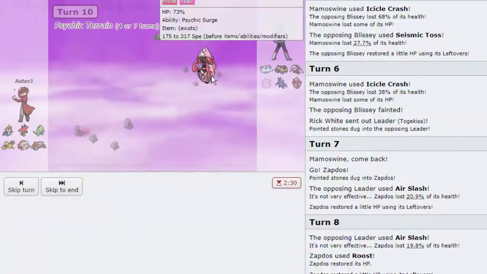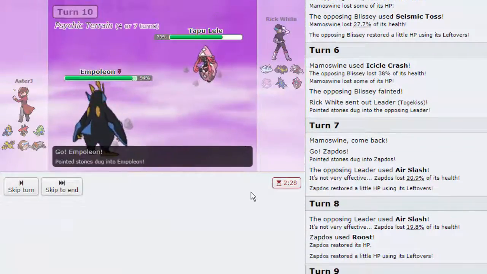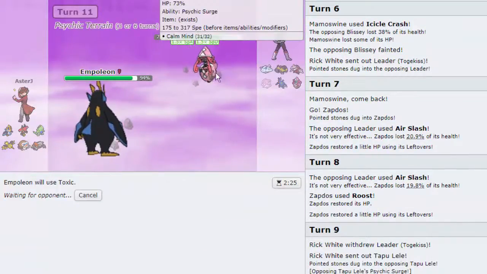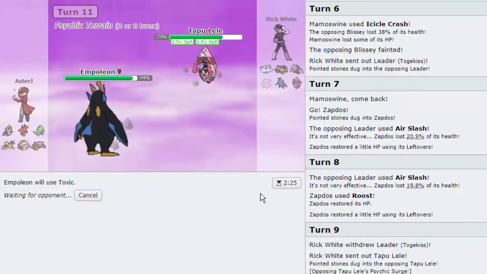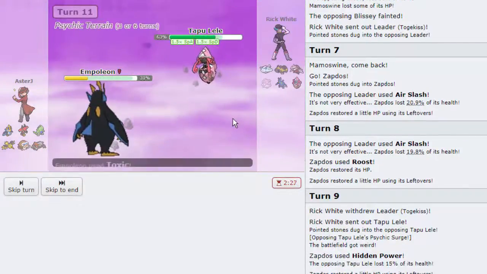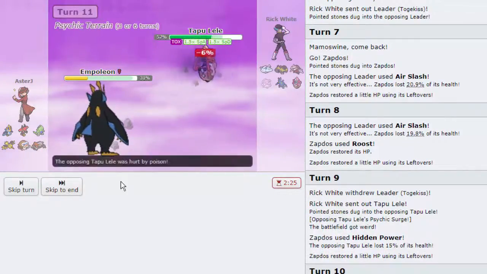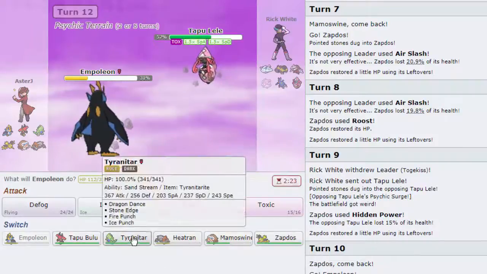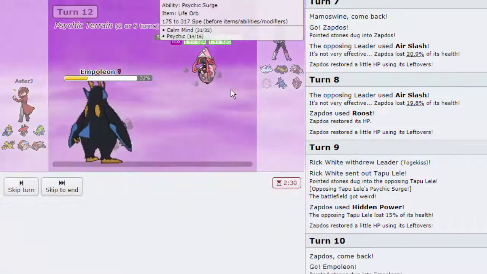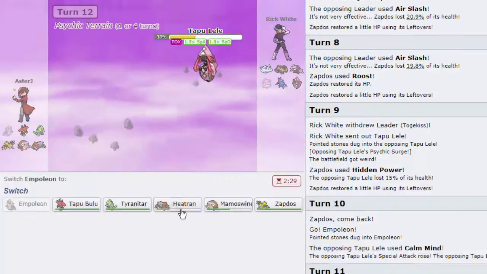I think Empoleon is my play, as he goes for a Calm Mind. Oh no. Toxic? Please don't be T-Bolt. Come on, dude. Don't be T-Bolt. Okay, good. He is Psychic, so, and he's Life Orb, so we should be able to wear this down with a combination of Toxic plus... he's definitely not going for Psychic here because I have T-Tar. Right? I would think. So we'll go for Scald. He actually does go for Psychic, okay.